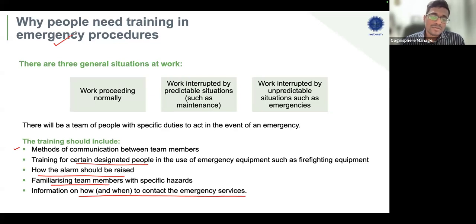Okay, so during the drill, you find that it took 7 minutes for the entire team to evacuate. So that clearly tells you that there is a delay in the evacuation process. Okay, 7 minutes is a lot of time for a complete evacuation of the team. So you identify and start to investigate why people took more time to evacuate.